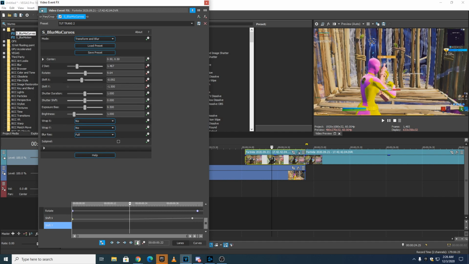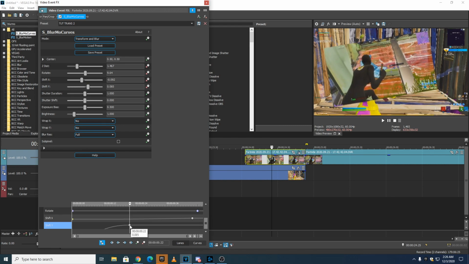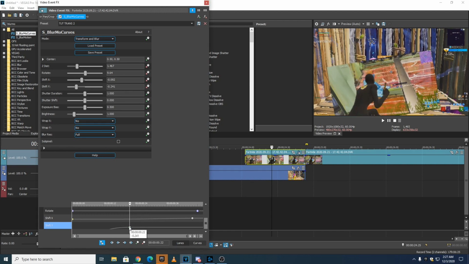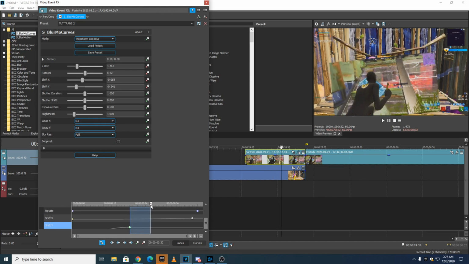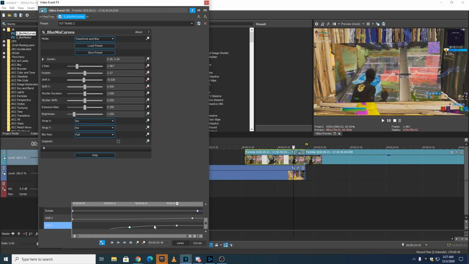So at 22 milliseconds, you're going to keyframe the shift Y, and we're actually going to probably have to increase the value here and all that. But basically what we're going to do is at 22, you're going to keyframe shift Y, and you're going to set it as a fast fade, and the fast fade, basically what we're going to do is set this to negative 0.241, like that. Okay, so 22, keyframe shift Y, and put fast fade again. Yeah, okay. And then basically what we're going to do is at 40 milliseconds, we're going to keyframe shift Y again, and that's a normal fade, and that's going to be set to 0, like that.